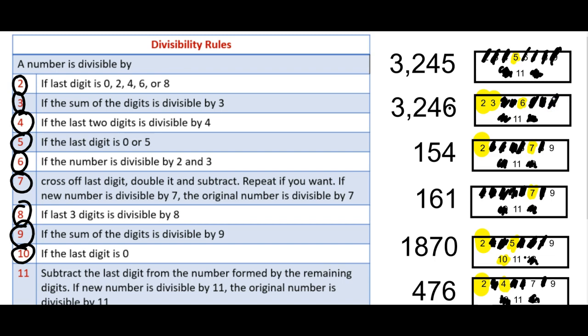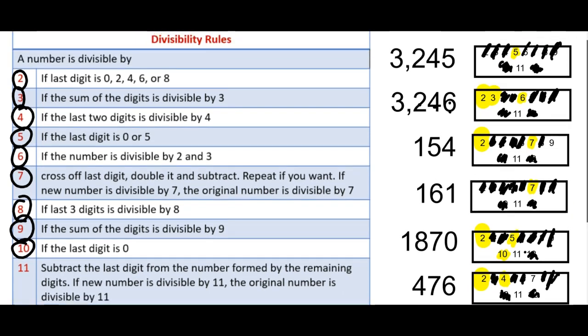So I can actually go through and rule out the ones that were not divisible by 3. Let's see, 17 there. And just check the one that was divisible by 3. So anything divisible by 9 is going to be divisible by 3, but the opposite's not true. Just because it's divisible by 3 doesn't mean it's divisible by 9. So we said 3 worked for here, so let's check this out. 3 plus 2 is 5, and then 5 plus 4 is 9, 9 plus 6 is 15, but 9 still doesn't work for that one right there. So none of these will work for 9.